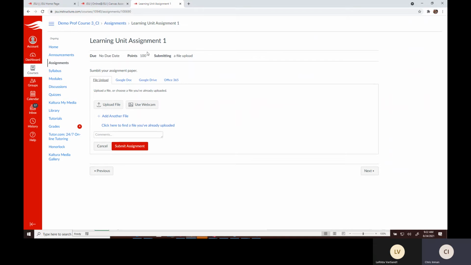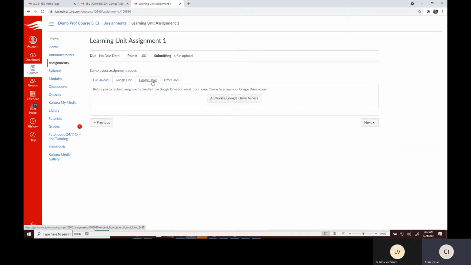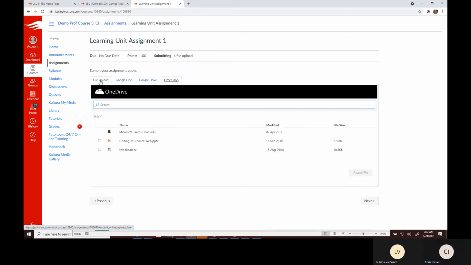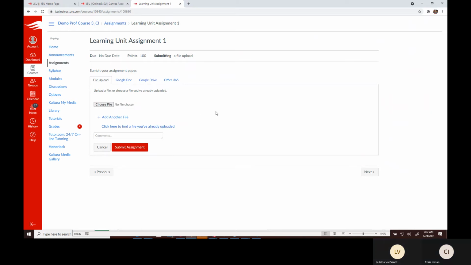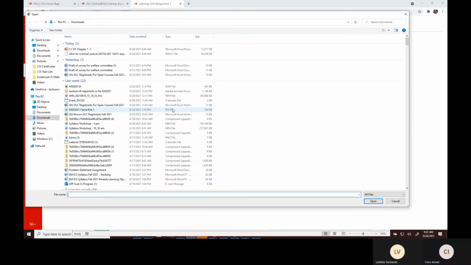And then they'll have these options typically. They have the file upload here, a webcam here. They can do Google Doc, Google Drive, or Office 365. So it syncs to their account. And then here's what it looks like when they upload a file.